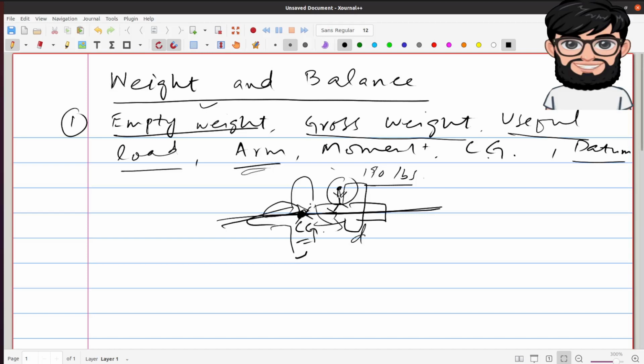Center of gravity is the point about which an aircraft would balance if it were possible to suspend it at that point. So basically, just as an imagination here, if you put the whole plane, with all the load and everything, on a structure or a long rod underneath, the whole plane is going to be able to balance on that rod or on that structure. That point is known as the center of gravity, where basically it balances itself.